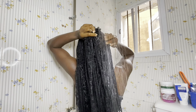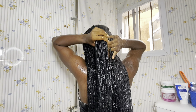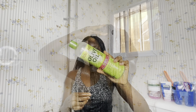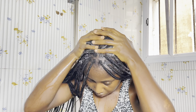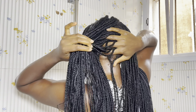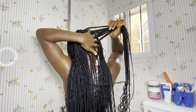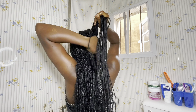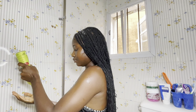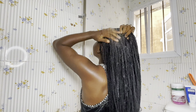I'll start off by wetting my hair, making sure my hair is completely drenched with water, and then I'll go in with my shampoo. While shampooing my hair, I would make sure to concentrate on my scalp and basically where my hair stops. I won't be washing the whole hair so I don't waste my shampoo. As you can see, my hair is really, really greasy. I ended up shampooing my hair about three times for it to lather well.